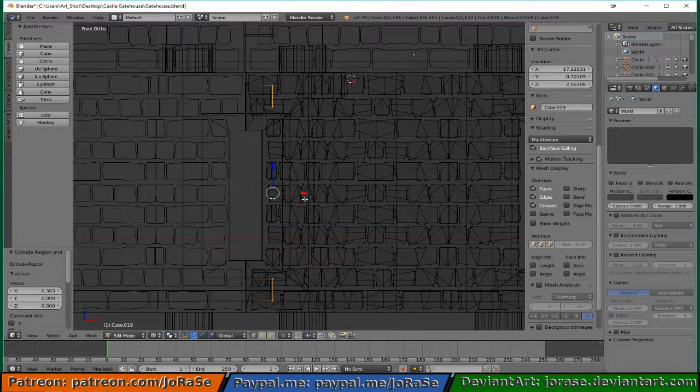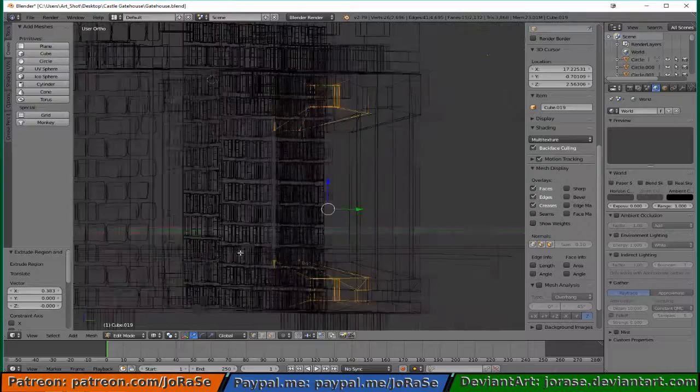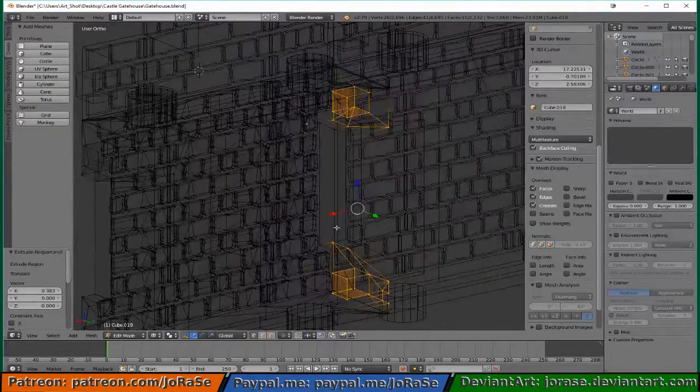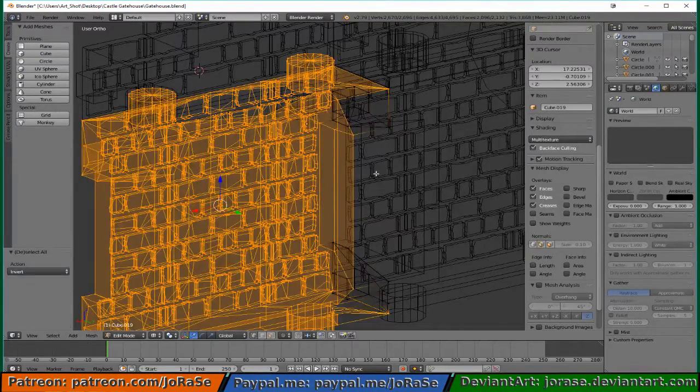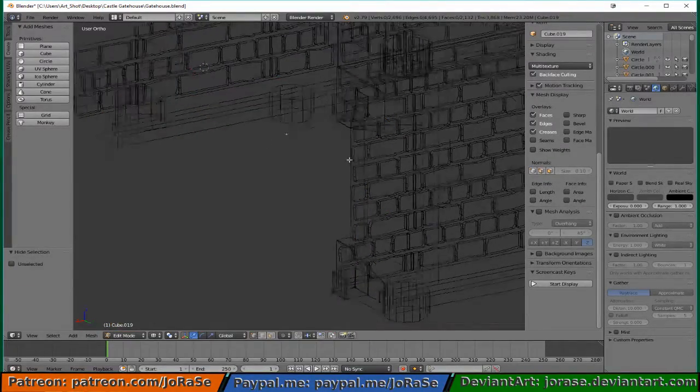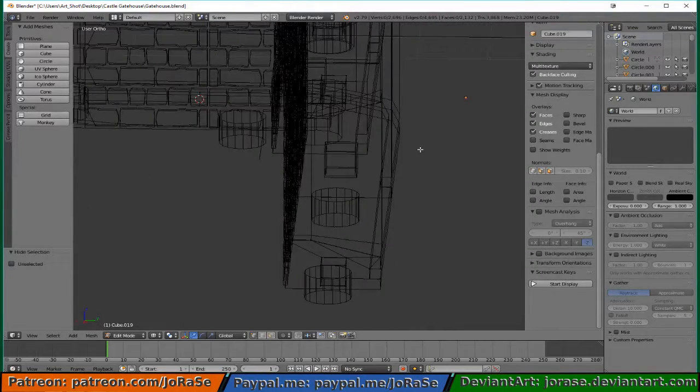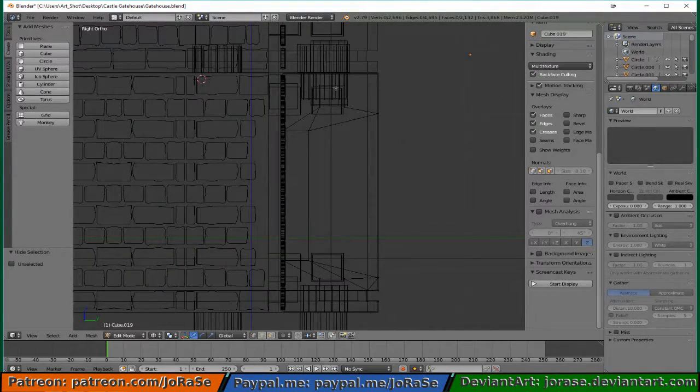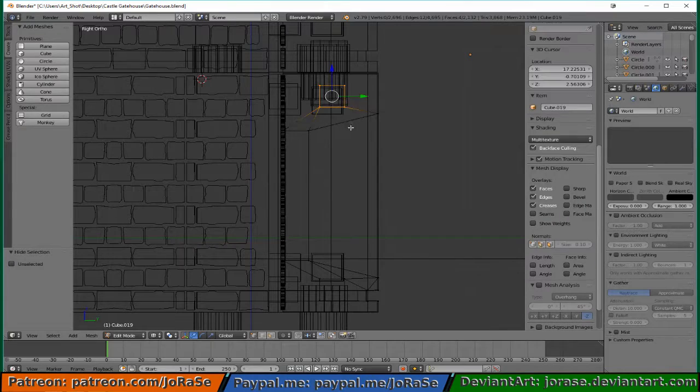And now we want to make sure we've got the entire thing selected. Select the inverse and hide. Now we're just going to go into our side view here. Grab one.